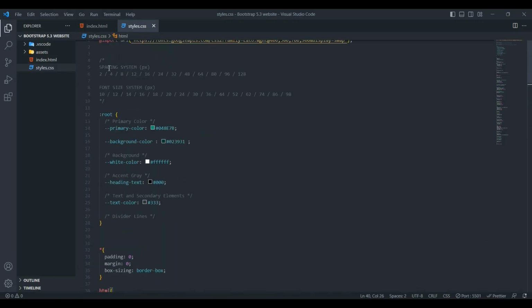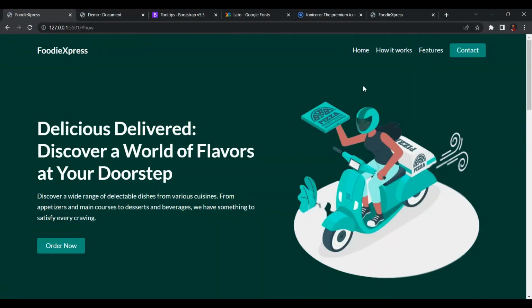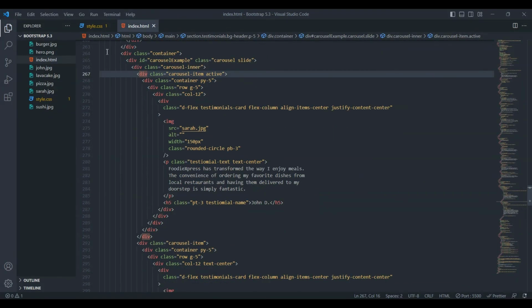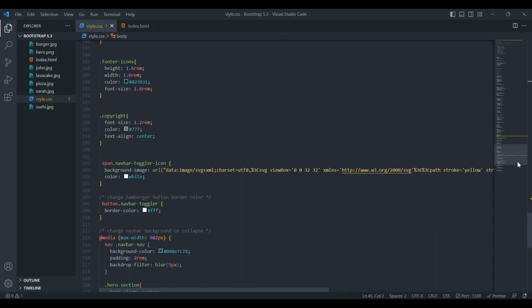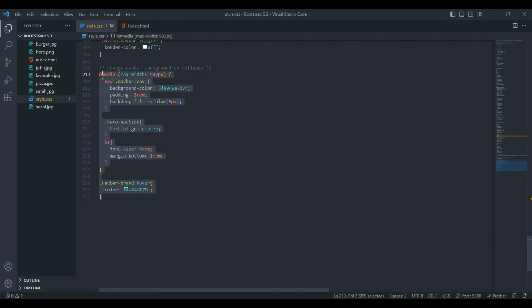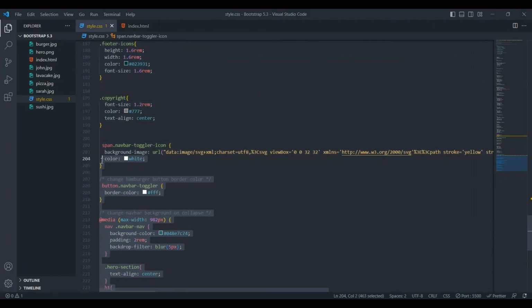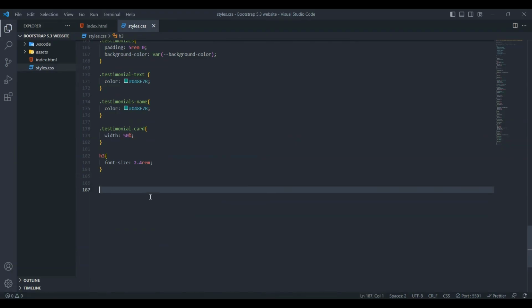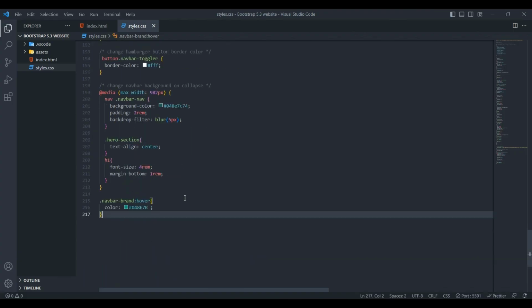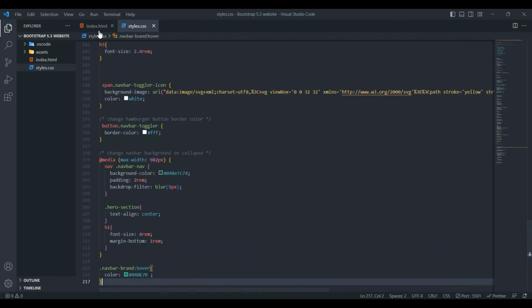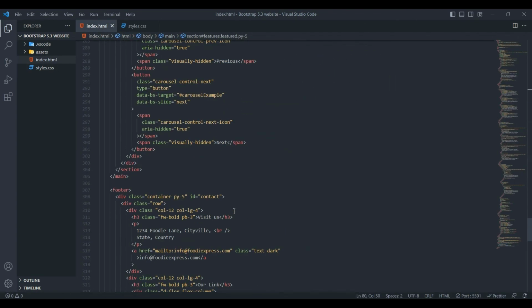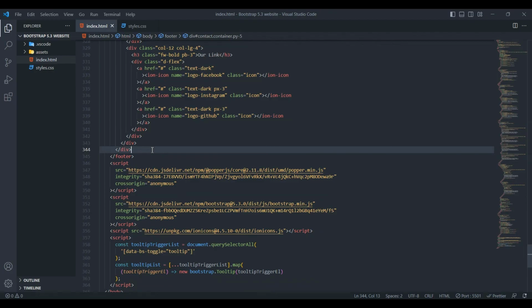This looks good. If you want, we can make it fixed now, but that's too much work. I will leave it for now. And as you can see, there are some fixes I have done. I will just copy paste it. These are some minor fixes. You can leave them out, but this is good for responsiveness. And that's it, I guess. We just added a copyright section in this footer.